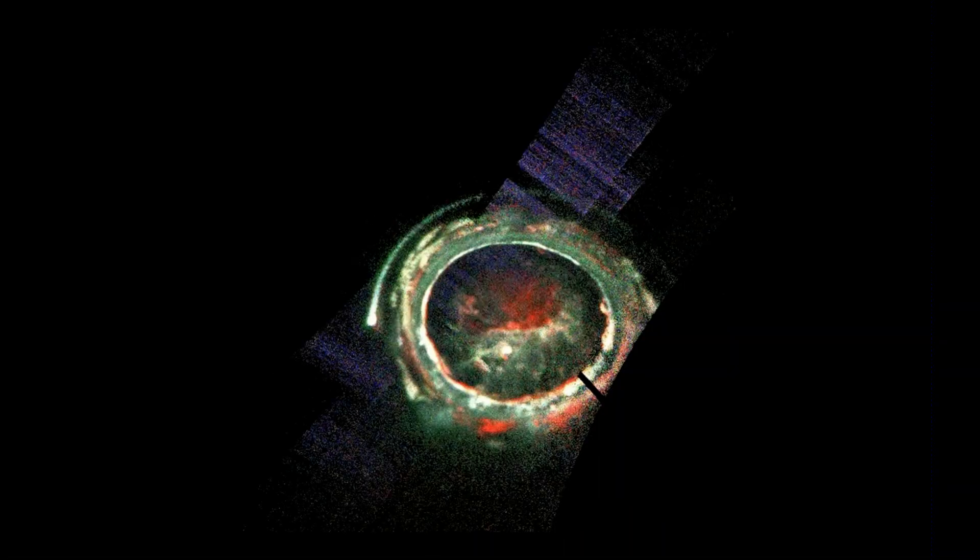This is an ultraviolet image of Jupiter's auroras. This trail is caused by electrons from Io — a moon of Jupiter — drifting down into Jupiter's upper atmosphere. What's so interesting is that the aurora, shown in false color, has green and white regions mainly from electrons interacting with Jupiter's hydrogen upper atmosphere, and red regions from electrons coming from the cloud tops and moving into Jupiter's magnetosphere. This is a very different dynamic from how we expect auroras to form on Earth, where it's mostly the interaction of solar particles with our magnetic field.